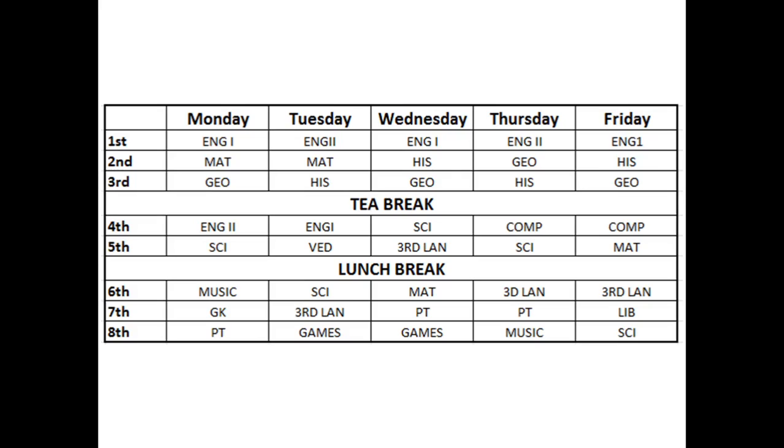Now, a table is a grid made up of rows and columns. You have vertical columns and horizontal rows. So when things are presented in this way, it makes it very easy for you to read that data and to get information from it. Take this routine here, for example. It's very clear and you can easily find out what subject you have on a particular period on a particular day. Your calendar, for example, you can easily find out which date falls on which particular day.